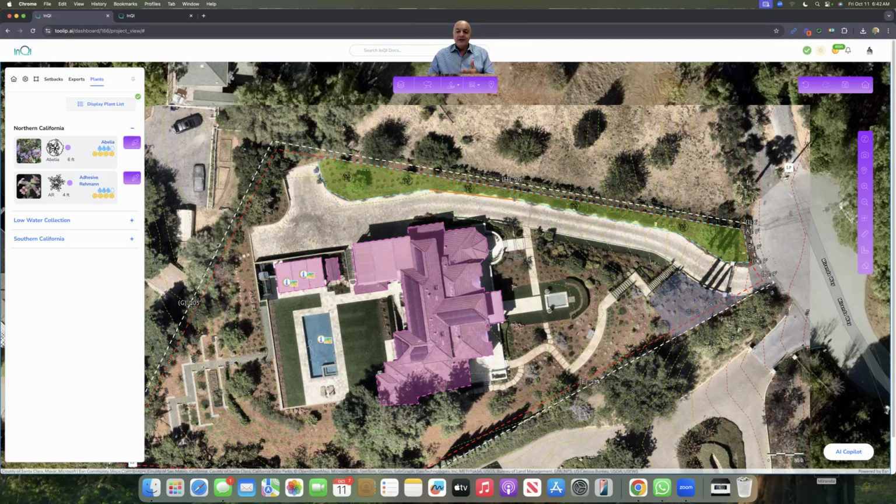Now I could have done another way too. Let's say this 4-foot one, and maybe you notice here that I can draw a line, I can fill in a rectangle and so forth. For the sake of you seeing it, I'm going to do a draw line. Obviously I'm not doing it on the driveway, but that way you see I'm going to draw a line in the area that I want. And when I click, it will calculate that line, know what size it is, and pop, pop, pop, pop, with all the plants in.